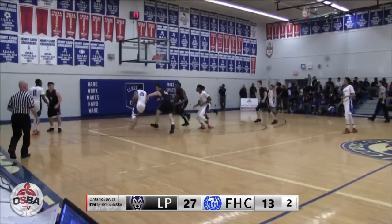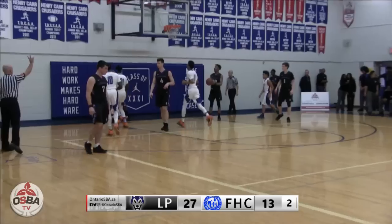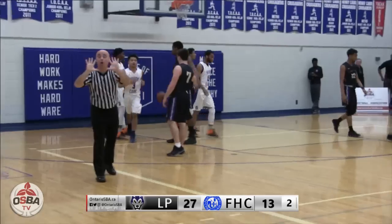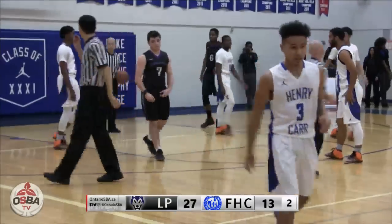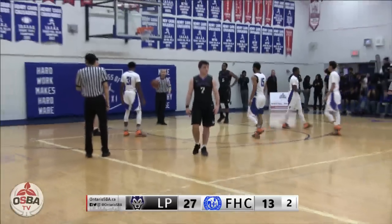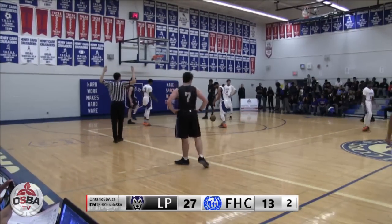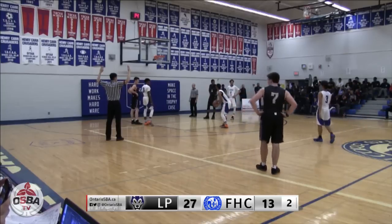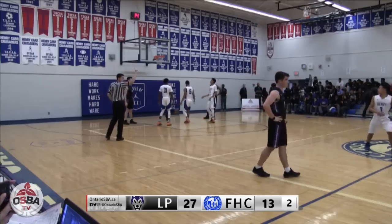Brown, first game back, gets to the line, and he's doing just about everything right now for Father Henry Carr to keep them in this game. Coaching staff extremely excited to have him back in the fold. And Shea Brown is showing everybody at home why they're so excited to have him back. I think he's got 8 of the 13 points for Father Henry Carr. Unable to make that first free throw, though.